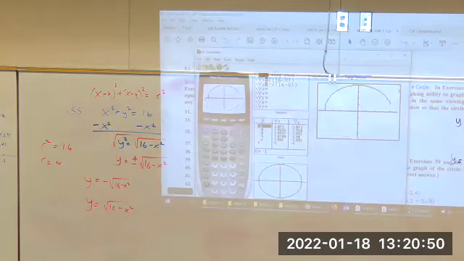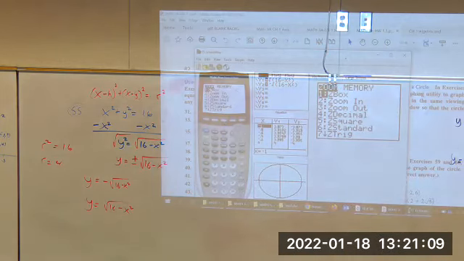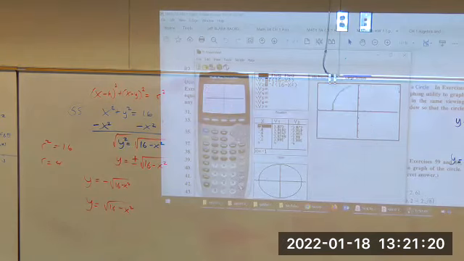Now, it still looks like an egg. So that just gives me a better idea of what those X min and X max, or the window, should be numbered at. How you make it a better looking circle is you go to zoom one more time. And the last thing you want to hit is number 5, zoom square. Zoom square is now going to take my window and rearrange things and square it up so I actually get the picture of the circle. So the last zoom you hit is zoom square.